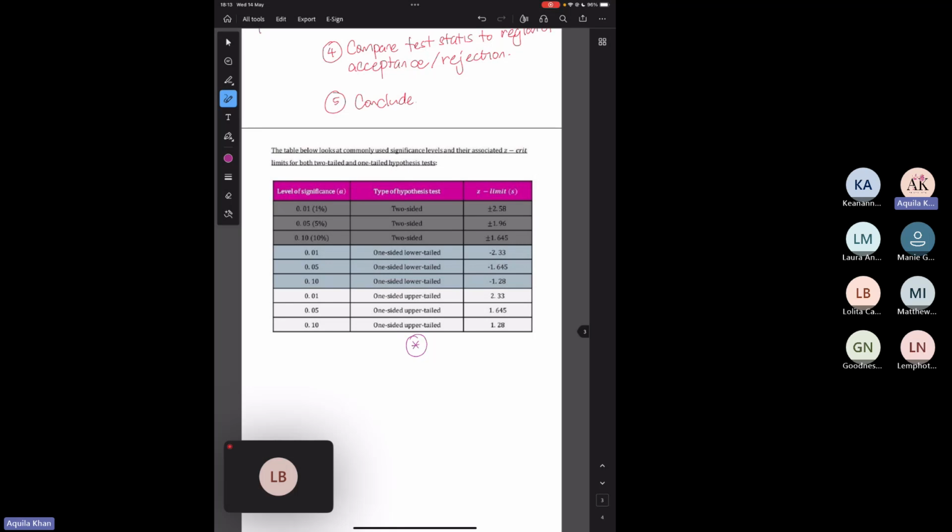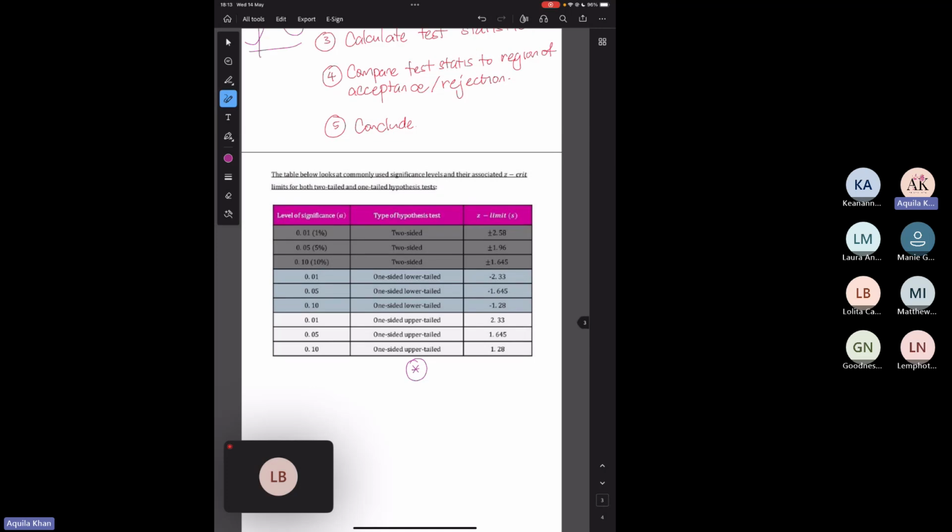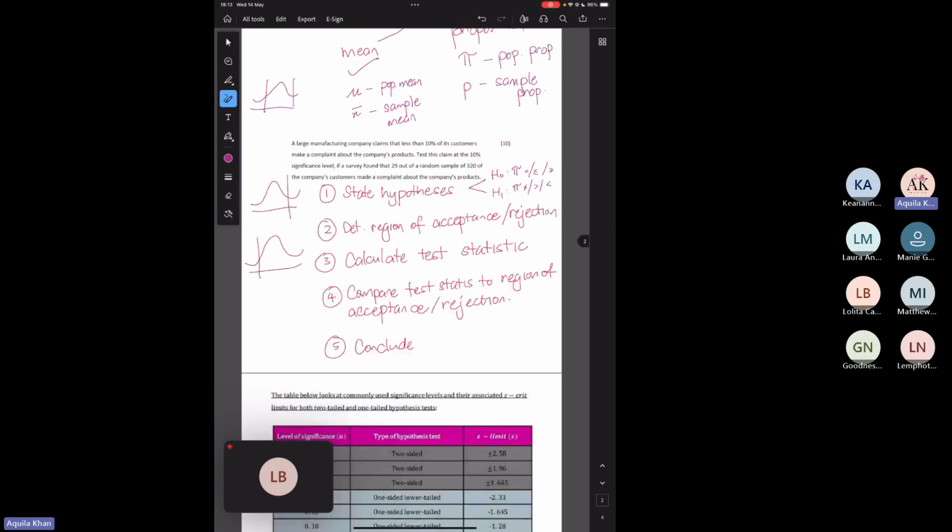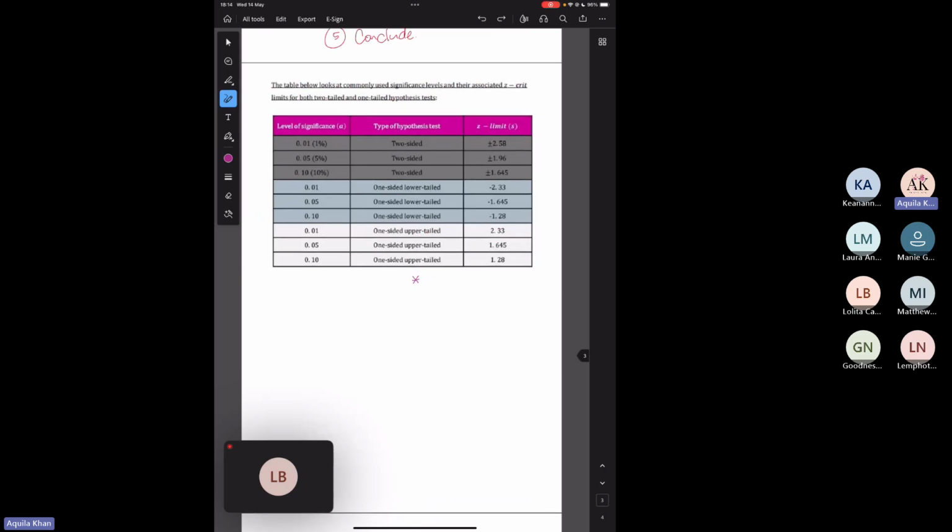With a hypothesis test for proportion, you will only ever use the table that you see on the screen at the moment, which is in your textbook. It's also in your slides, but you do have to learn them. So this is a nice part about step 2 here with the test for a proportion. You just have to worry about the figures on one table, not two tables. You don't have to worry about the possibility of having to look at a value that could potentially be in the second statistical table. So then for your third step, you have to calculate your test statistic.